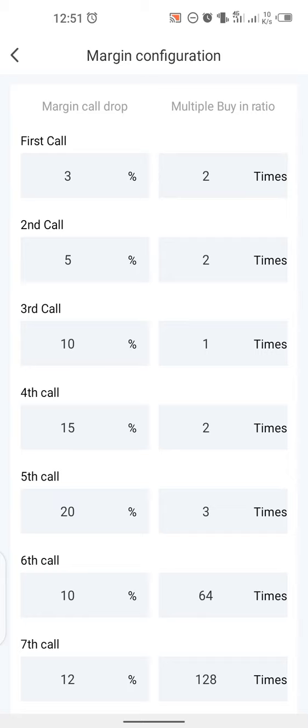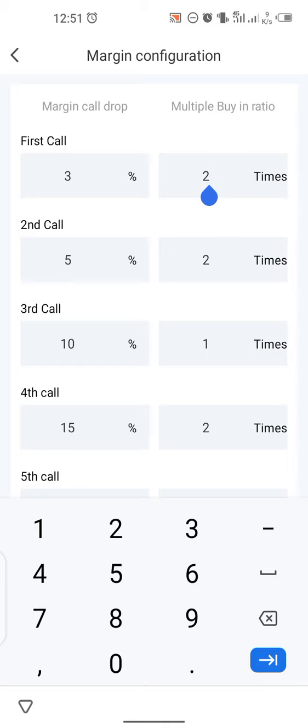For the first buying amount, for example, look, I'm saying if the market falls by 3%, my robot should buy 2 times. 2 times 10 is 20. You can put 1 depending on your capital. You say the market falls down, let me say by 5%, then the robot buys twice. Now you are getting more coins, which is the position quantity, the number of coins. You are saying 2 times 10, which is 20. You never fall into too much floating loss.